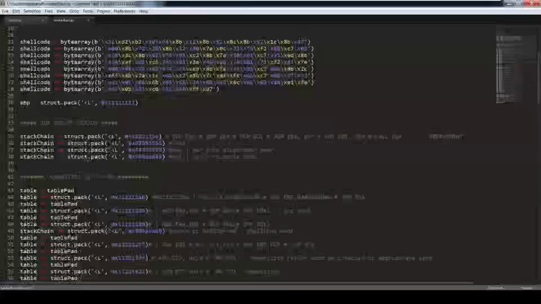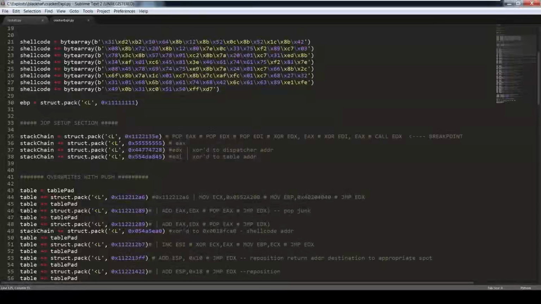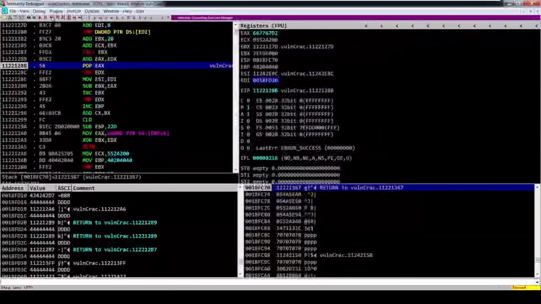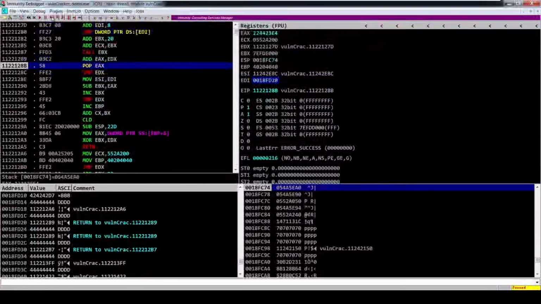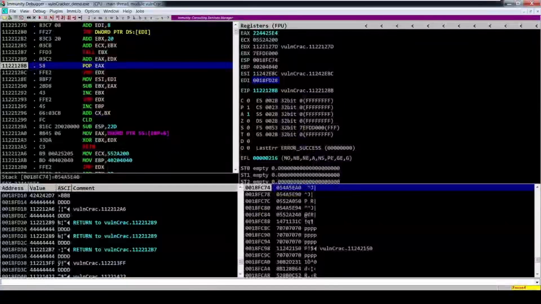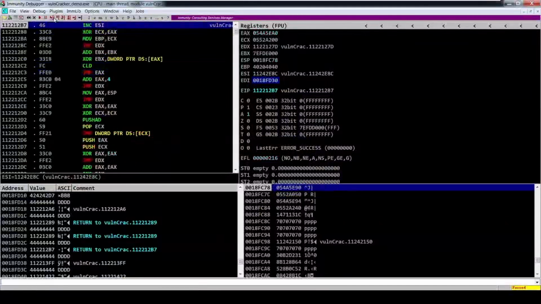So if we look in the code here, we can see that this first pop here is just labeled pop junk because we don't care about that address at all. We're just fixing our stack after our call messed it up a little bit. So we will do our first pop, and then our next pop will be our shellcode's address, encoded of course, which will XOR. So you can see in the code we've labeled that value will get XORed to our shellcode's address, and this address will actually be used for two different parameters, one of them being the return address, and then the next one being the LP address.